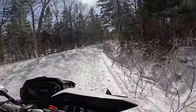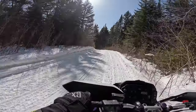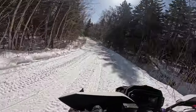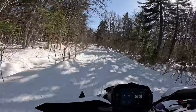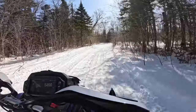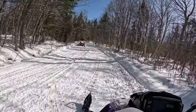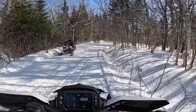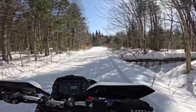But I have a crate, and I have an engine sitting in the shop from Indy Specialty that arrived on Saturday, yesterday, about 15 minutes after we left to come up here. So I'm super excited to get that thing in this week, as long as the rest of the other stuff shows up to finish putting that together. I'll be in good shape to get that in, and then hopefully go up to Canada and try it out.